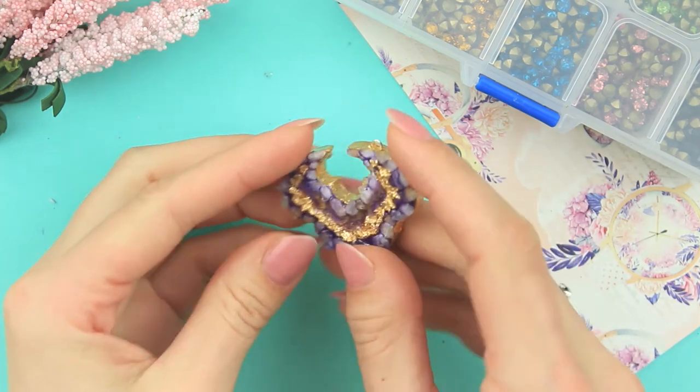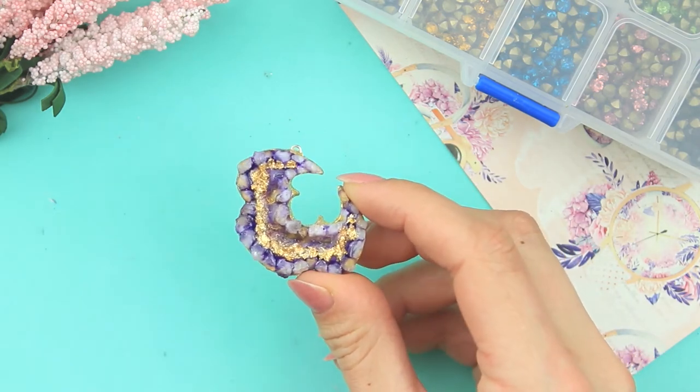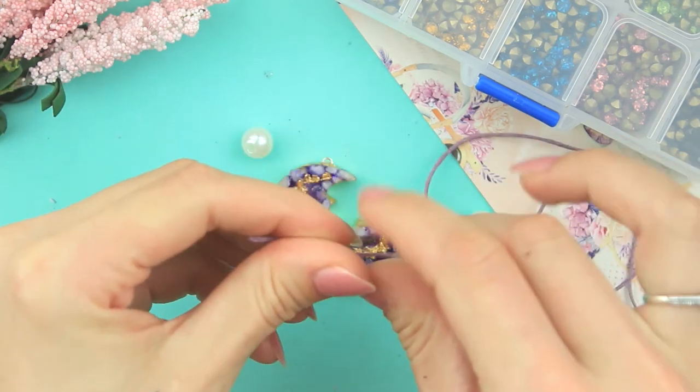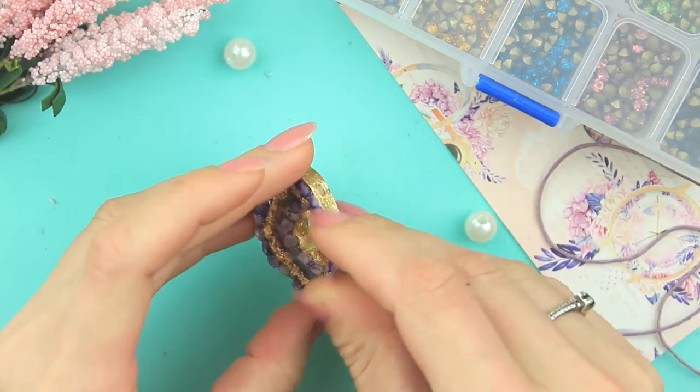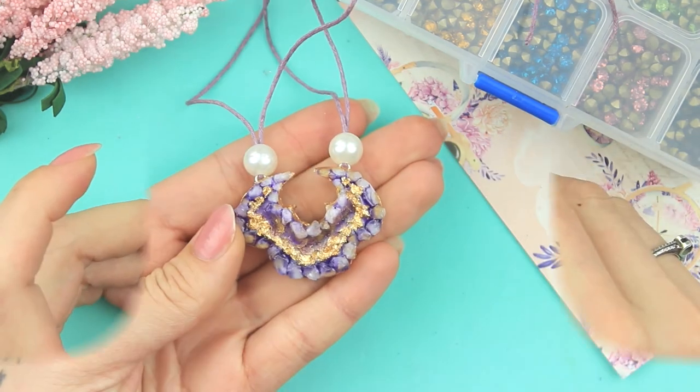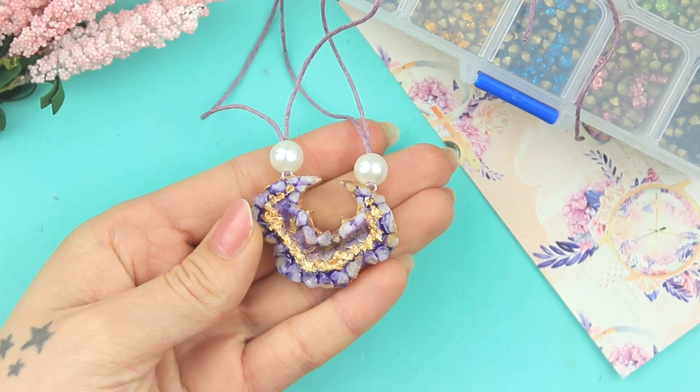Also, I covered it with finish varnish. I hope it was easy.